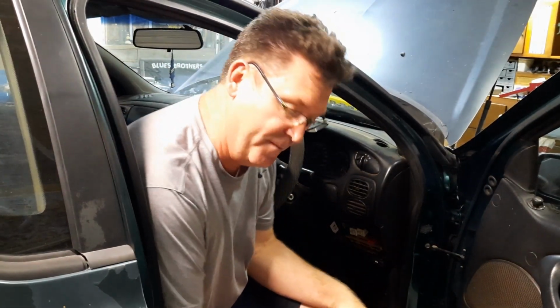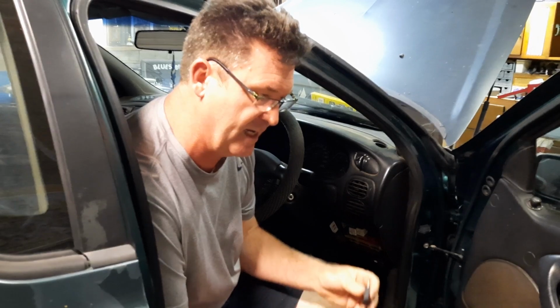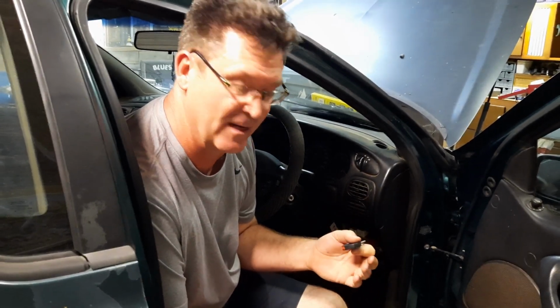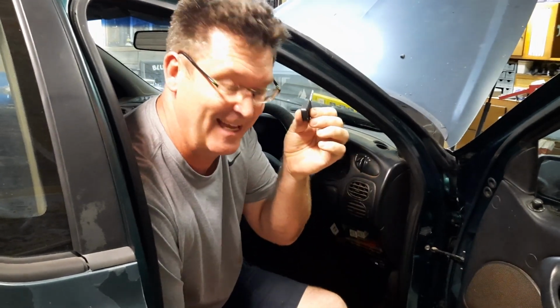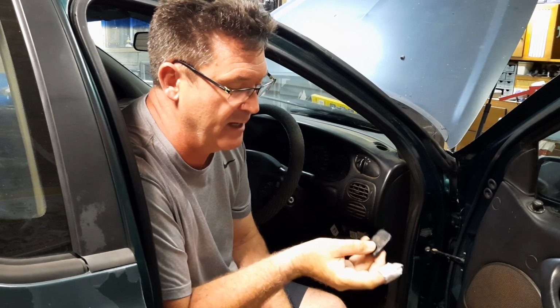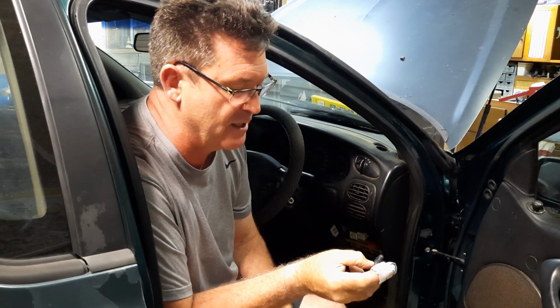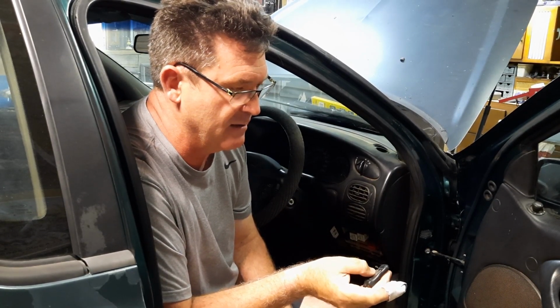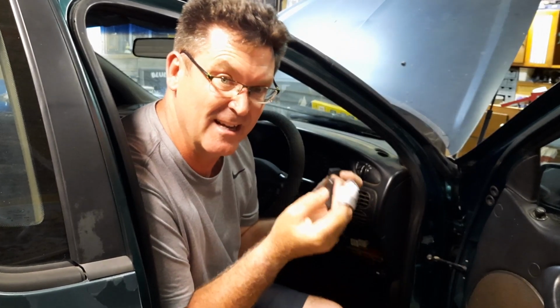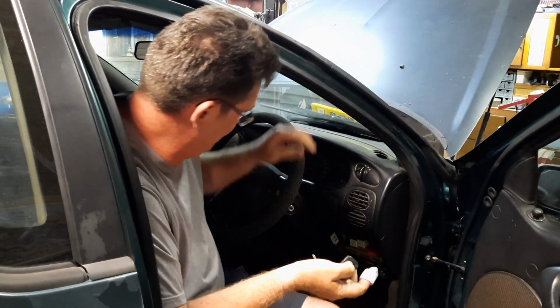Okay, so the big problem that we've had with this car so far is that we can turn it on, but it won't actually start, and the gas system's not working, being a factory gas system. We've got the key, but we have up until this date not had this little guy, the little 2-pin transponder. And so what we need to do is basically use this and code this into the car. In order to do that, there is a little bit of a process to do, so I'm going to do that and see if we can make it happen.